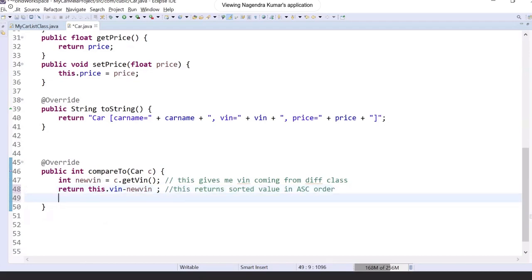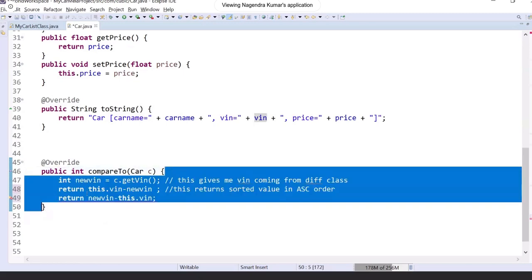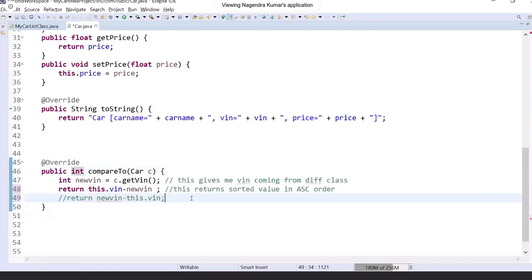If you want to sort in descending order, you give return newVIN minus this.VIN. This is for descending. I'm commenting it out because inside a method you can have only one return statement that runs. This is for DSC, descending. Now I have to call this compare method, then only it gets called.